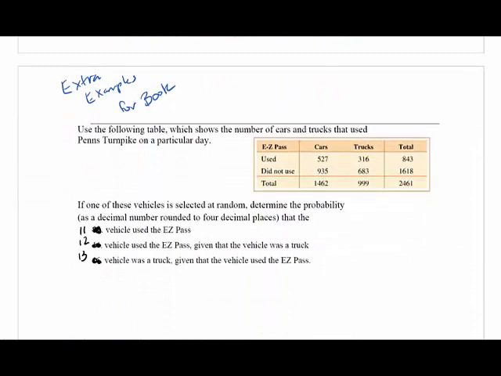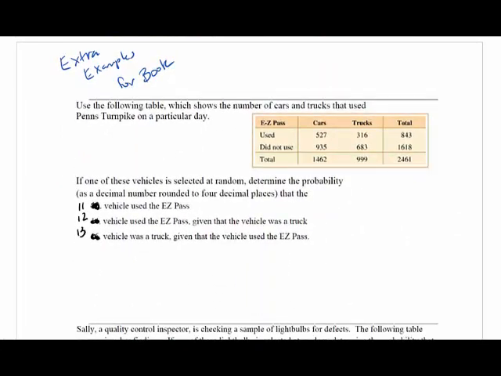So the last few problems I have are some examples from the book where we're using a chart, and we're going to do a few more of these. Again, pause this and please try to do 11, 12, and 13, and then come back. I do want you to notice the directions here says as a decimal or round to 4 decimal places. So I'm going to write them out actually on the paper here though as a fraction just to save time, and then I'll write the conversions on the side of those pieces afterwards.